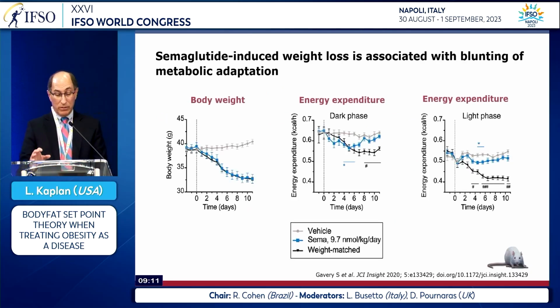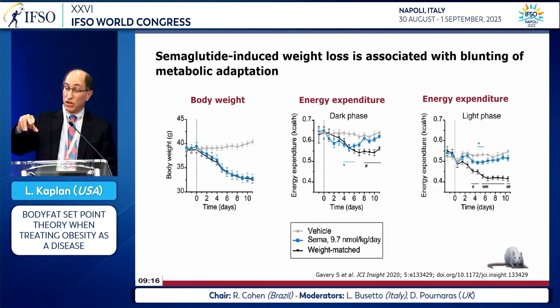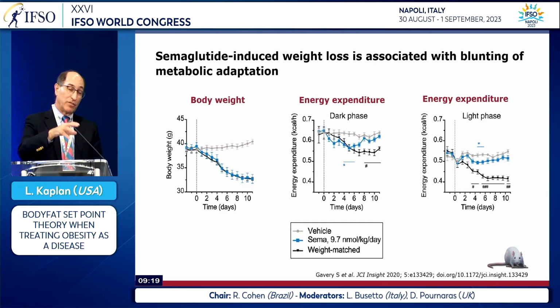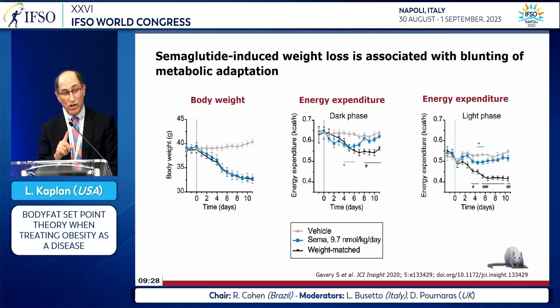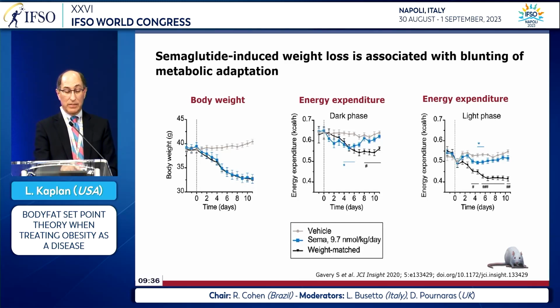So, now let's talk about the last thing I want to talk about, because you're going to hear from the other two talks about what happens in terms of energy balance and in terms of effectiveness of drugs and bariatric surgery mechanistically. So I want to show you one study that was just published about 3 years ago now. This is in rats again, we're back to rats. And in this study, animals were either treated with semaglutide to lose weight, or they were forced to lose weight by calorie restriction, which you can do because the animal's in a cage, or they were given the equivalent of placebo. We call it vehicle, but it's placebo.